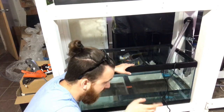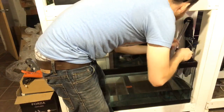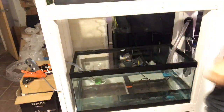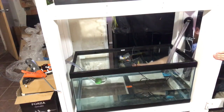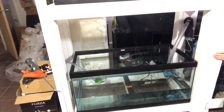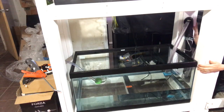Let's see, that is just about filled, so I'm going to run the power cord in the back here. Alright, and now you guys can see, right? Let's see, I'm going to turn this on. So let's see how this works. You ready? And we're golden. It's working.